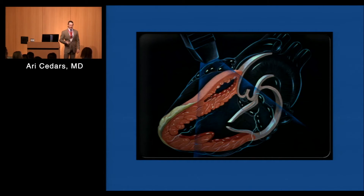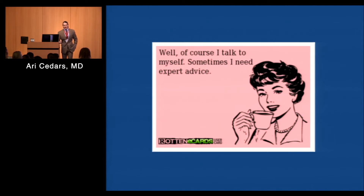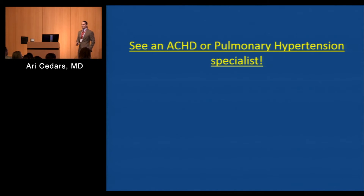So what do you do if you're found to have pulmonary hypertension? Is that the end of the world? No, it's not. There are great therapies now available that can dramatically improve survival. What you need to do is talk with an expert — either an adult congenital heart disease expert, a pediatric cardiologist, or a pulmonary hypertension specialist. The heterogeneity of adult congenital heart disease makes it very difficult to say there's one therapy that applies to all patients. Treatment needs to be individualized based upon your particular lesion and condition.